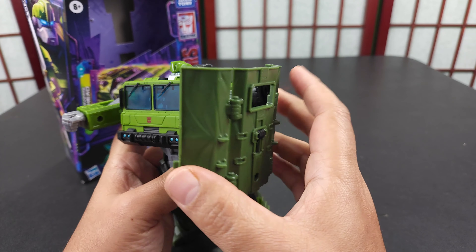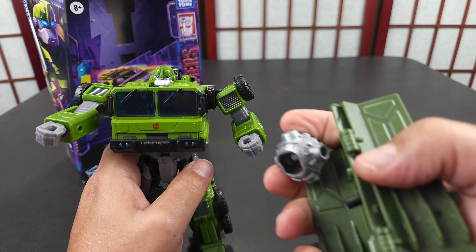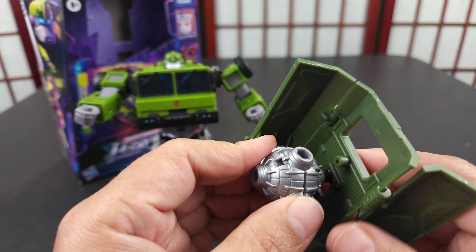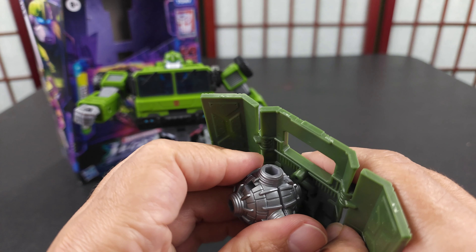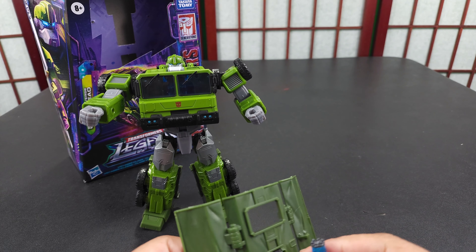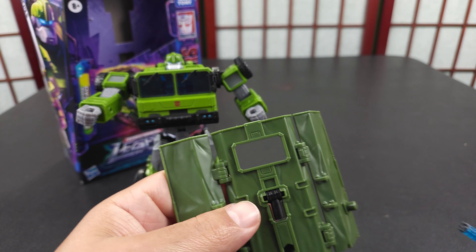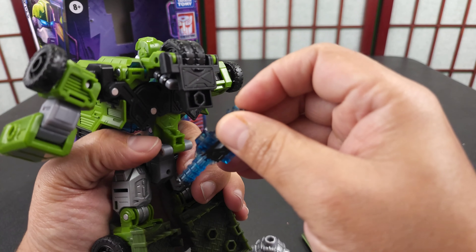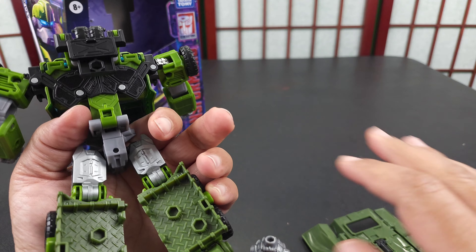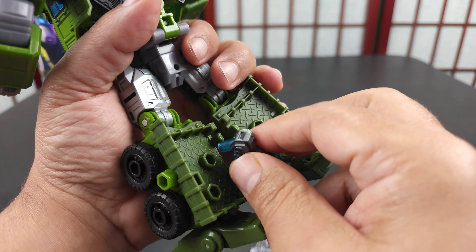You can have it on his arm as a shield, or you can hook that to it and he can hold it that way. You can have this down so it's not a hole, and you can hook it up here — there are a number of things he can do. He also has a spot where you can store the gun while holding it, if you don't want the gun on his shoulder. There are five millimeter ports all over the place in his back — you can store the gun back there.